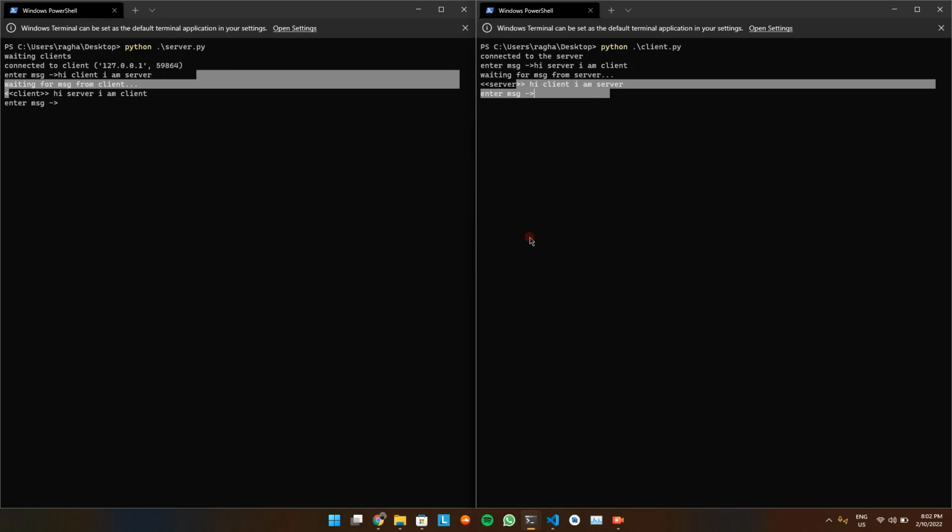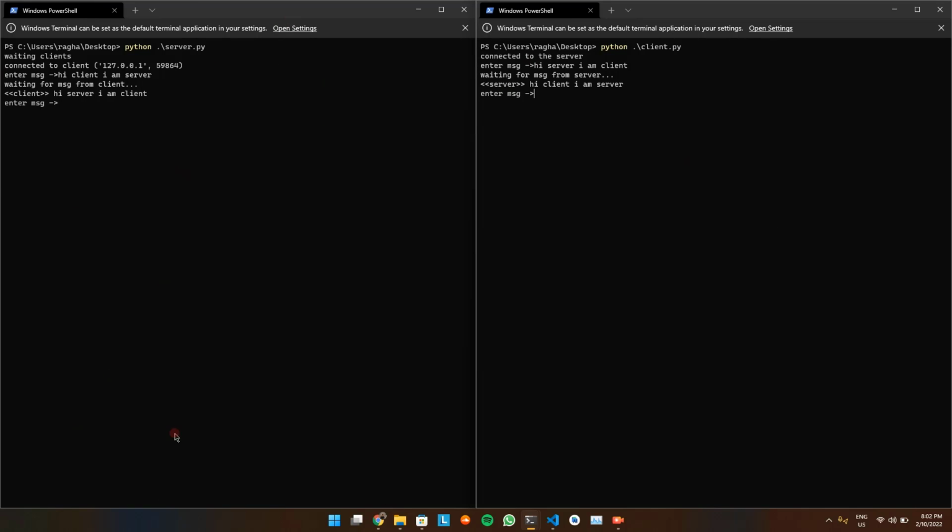So right now, I'm doing this between two terminals, where one terminal is running the server program, and another terminal is running the client program, so it acts as the client and this acts as the server. However, in practicality, you can do this in a local network where one system can itself be a server and multiple devices can be clients as well. So this is just to show you guys that it is possible.